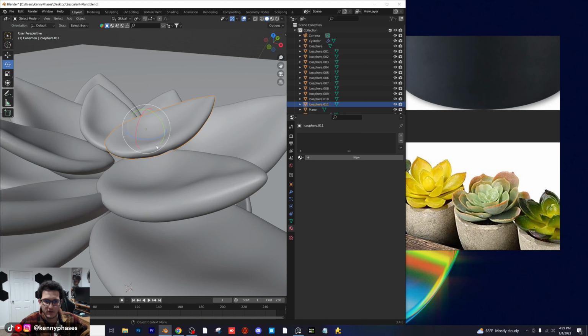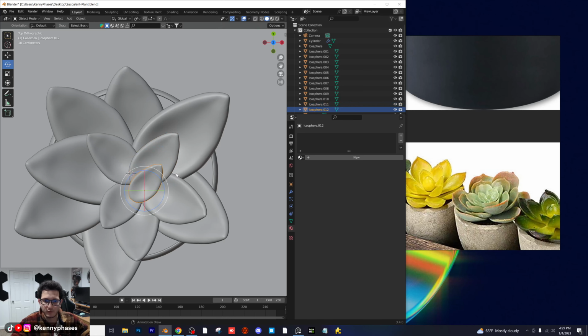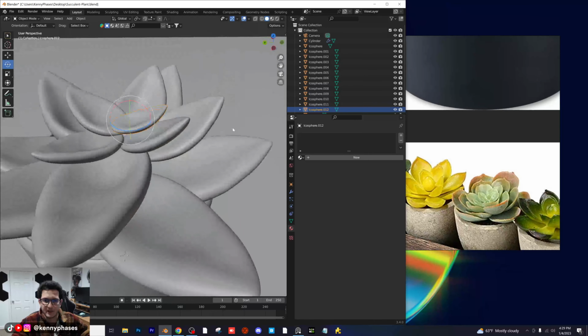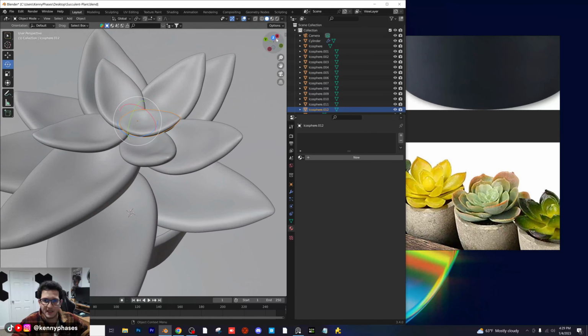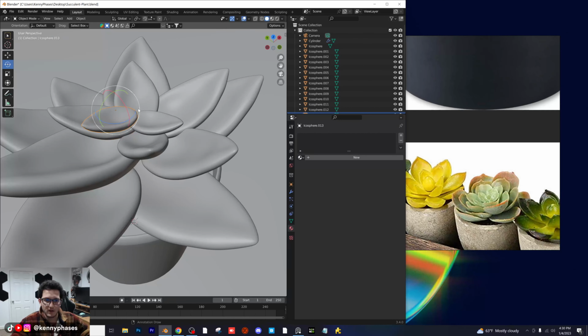Again, trying to make sure they don't overlap too much. And I think I'm going to go one more level up, but I'm going to really start to scale these down a lot. Again, I'm in my top-down view as I do this because I find it's easier, and then I double check by rotating around my scene to make sure nothing is overlapping too much. I think that looks pretty good.